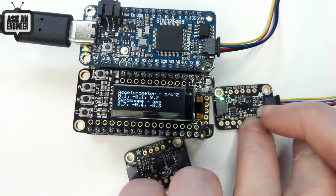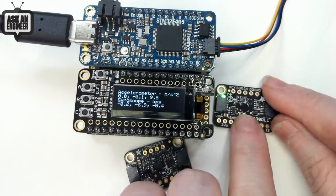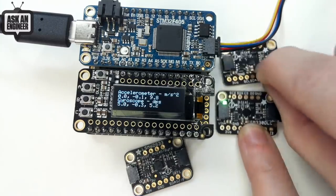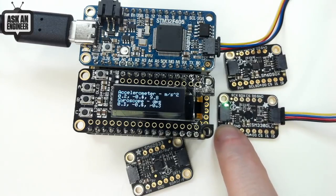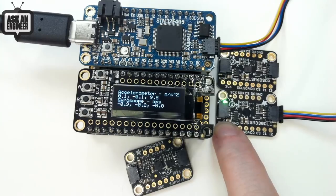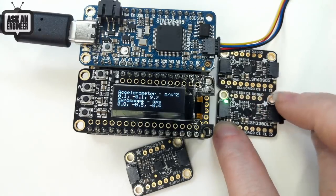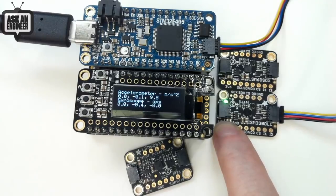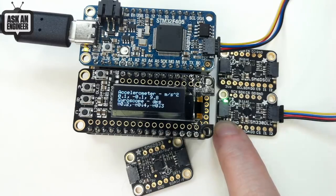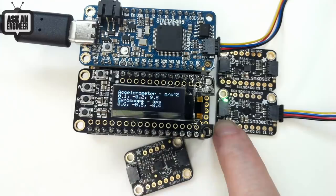Another nice thing about the ISM330 is that this sensor has the accelerometer and gyroscope on the same die, so you get better synchronization between the two measurements as long as you read them both at the same time. Both the LSM6DSOX and the ISM330 have some cool stuff built in — they've got a pedometer, interrupts, and FIFOs if you need them. There's a great driver from ST and we have a simplified driver as well. They also have a cool state machine system built in that can do basic accelerometer, gyroscope, and motion detection — it's not quite machine learning, but it's a kind of state machine training system. So if you don't want to go all the way to TensorFlow Lite for microcontrollers, you can detect whether you're sweeping, doing a circular motion, or an angular motion — all built into these sensors without any external computation on the microcontroller.